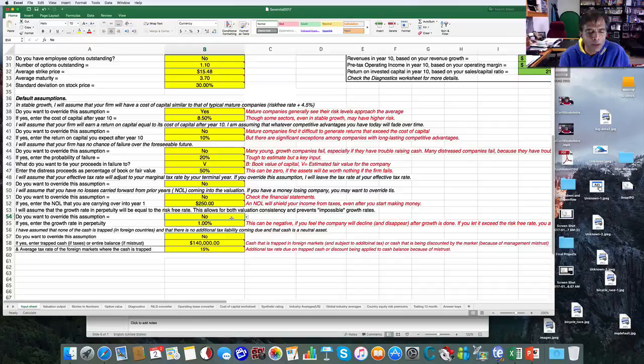The final question is specific to U.S. companies. Many U.S. companies have cash trapped overseas — if you make money outside the U.S., you don't get taxed on it until it comes back. Apple alone has $220 billion trapped outside the U.S. That's part of your cash balance but not quite, because you can't take it out without paying a penalty. I allow you to specify how much that penalty will be — tell me how much trapped cash you have and what extra tax you'll have to pay when that money repatriates, which is the difference between the U.S. tax rate and what you've already paid overseas.